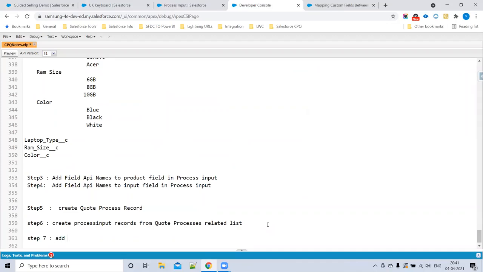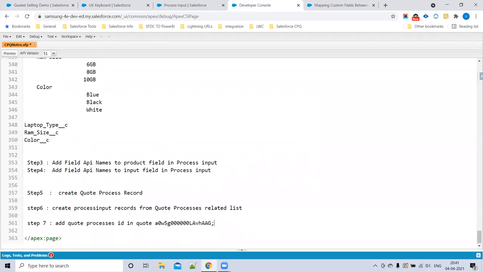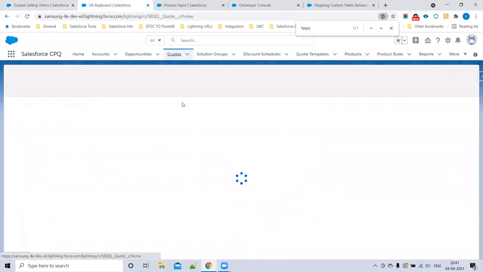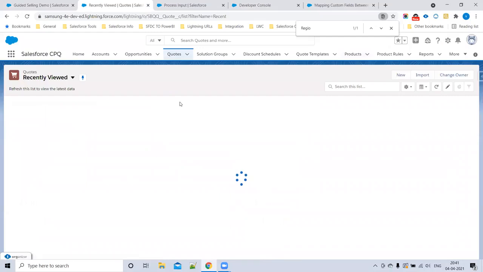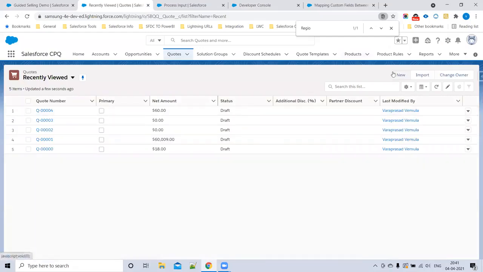Add the code process ID in a quote. Which quote do you want to use this guided selling for? For which customers do you want to use this guided selling? There we have to add that guided selling ID. For example, I'll go here. I'll create a new quote. For example, I'll choose a new quote here.